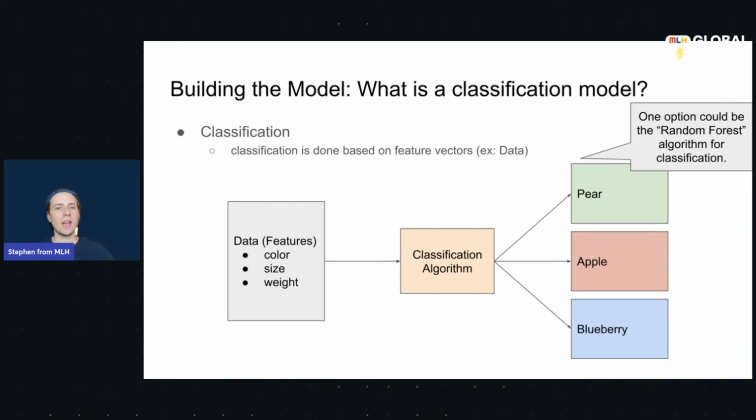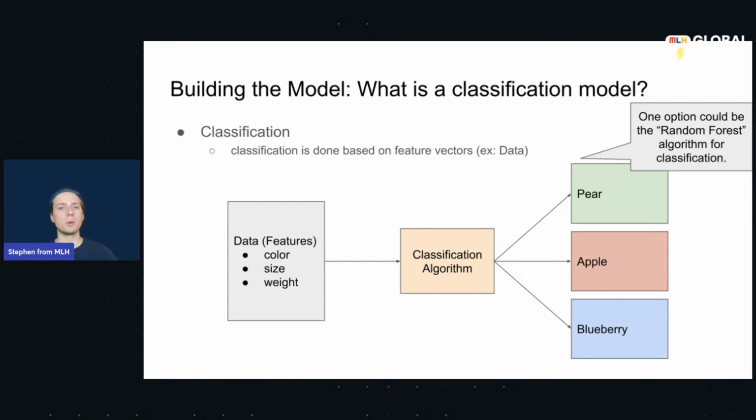So maybe apples are a little bit heavier than pears. I actually don't know, but let's just say for sake of argument. In that case, we would choose pear in this algorithm because pear would be lighter. So that's how the classification could go.